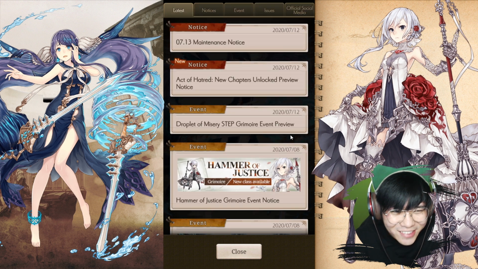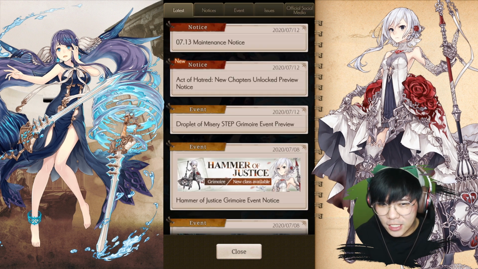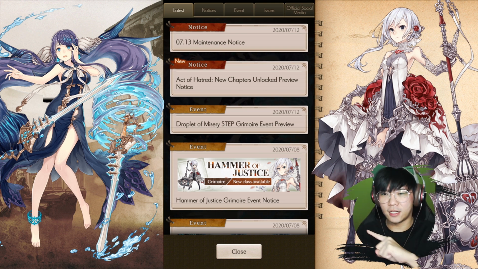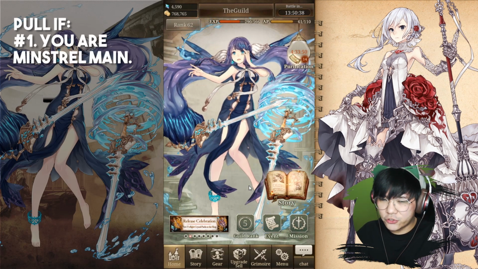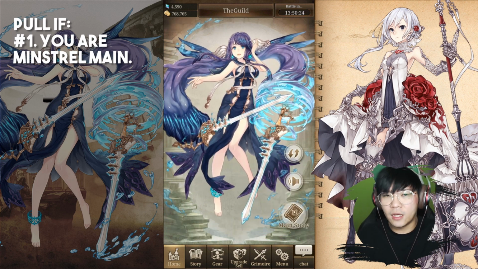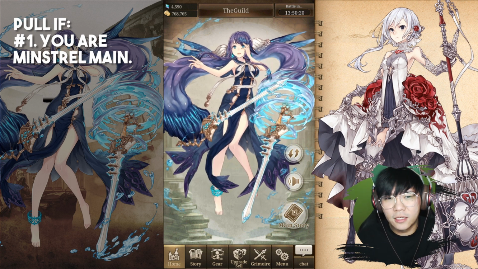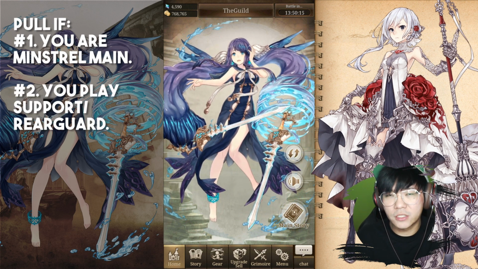Okay, so let's get on with today's video, which is: should you pull for this banner? In summary, I'm gonna put in bullet points on the left. Okay, actually this is my right, but on your left. Number 1, pull if you main Minstrel. This Nier Automata banner is mostly for DPS, and the Nier Replicant banner is almost a month away, around 3 weeks actually. Second is if you are support and in need of more support weapons to boost your power.